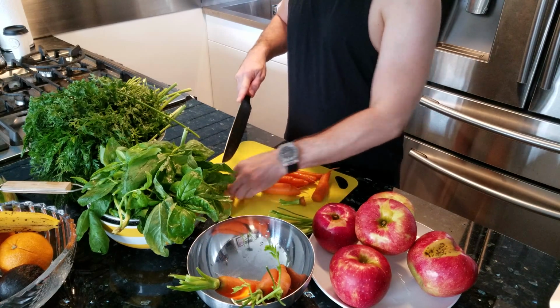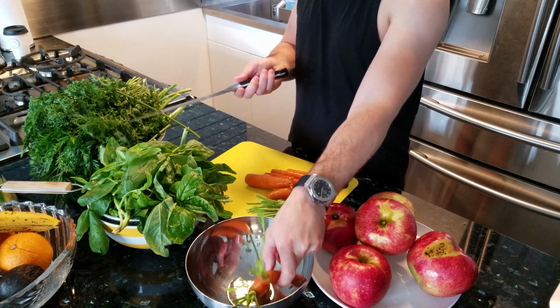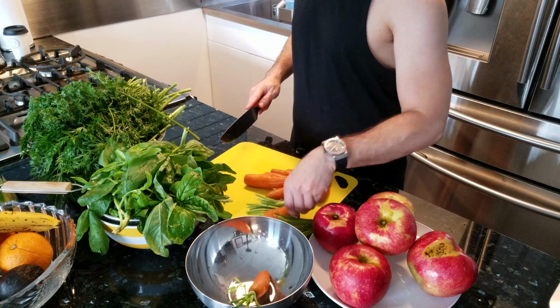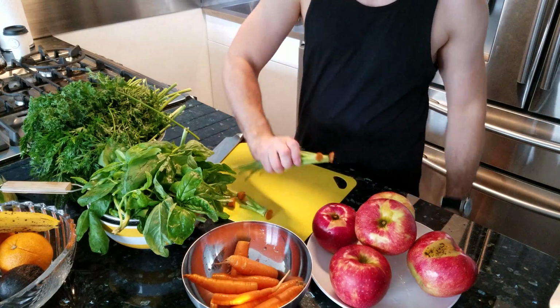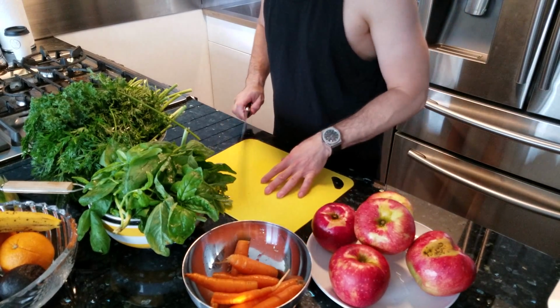But don't think that means I'm not going to eat the greens from the carrots, because they're over here at the top, these things here. And I'm going to juice those as well. They're delicious and they're nutritious. There's absolutely no reason to throw those out. But those we're throwing out because they might be dirty.